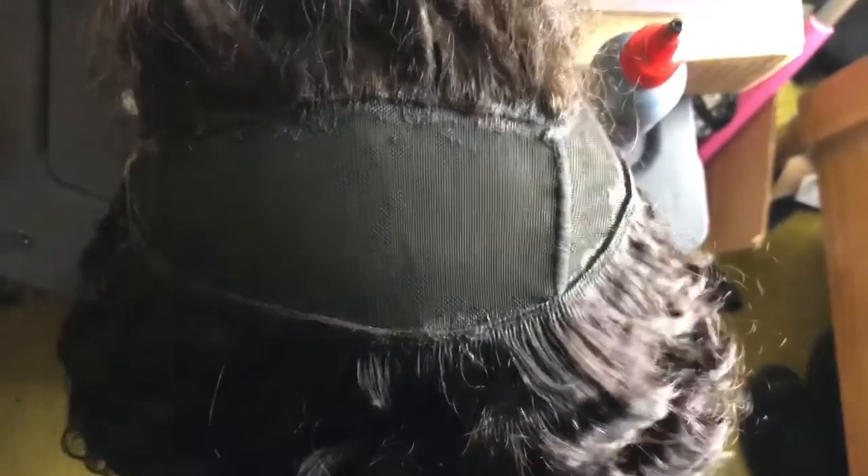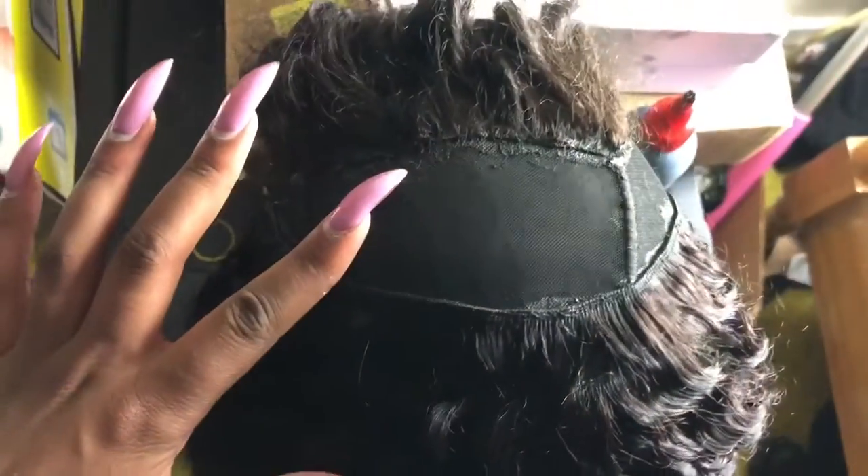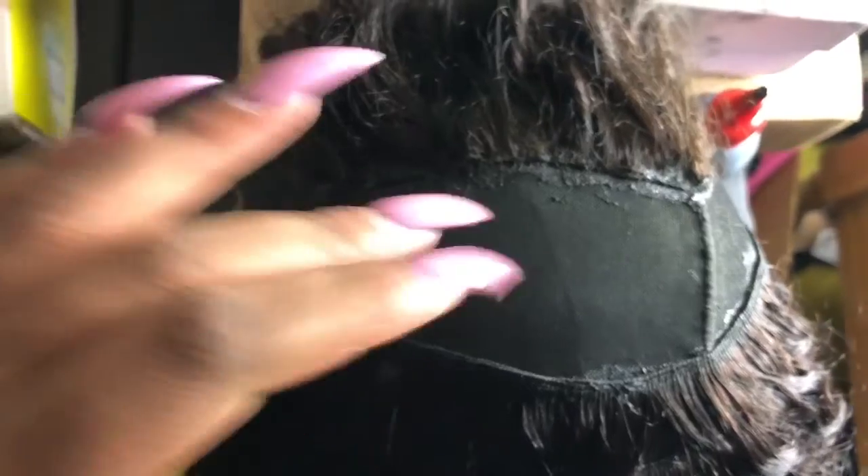Sorry about me having to hold the camera like this. Now that it's like this, you see how the sides are open — I'm going to start laying the wefts straight across so that way it can cover this area right here. So I'm going to start making the wefts longer. I'll probably do about three of them and then I'll be back.